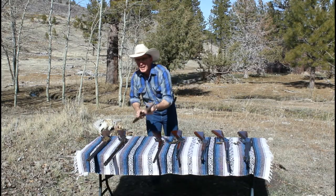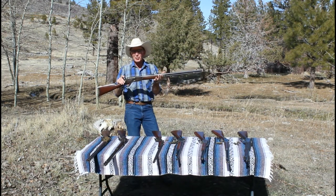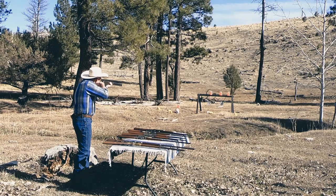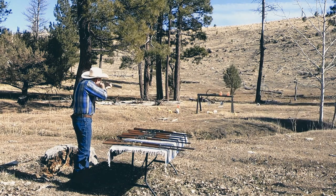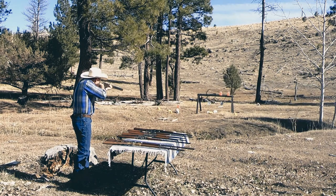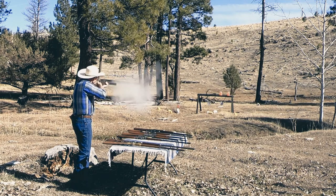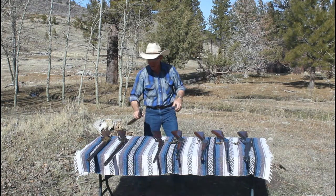Okay, now we're going to have some fun. 1876 Winchester in 45-60. We're shooting the holy black today, so we're going to make a little smoke with this one. Oh, that's fun. Let's see what it'll do to a gourd — yeah, it puts a little bigger hole in. How about a cow skull? Okay, we'll let the smoke clear a little bit and then we'll shoot this 73.